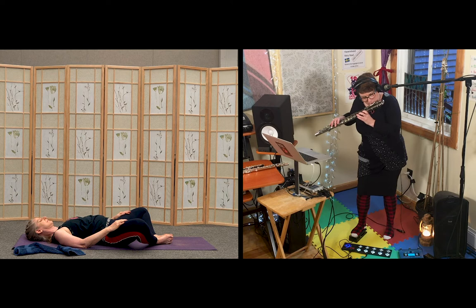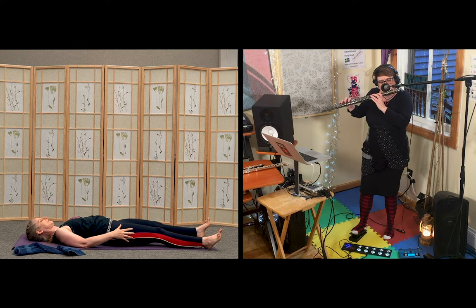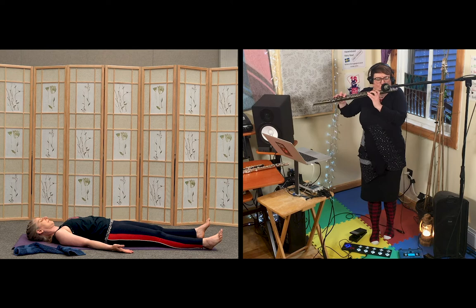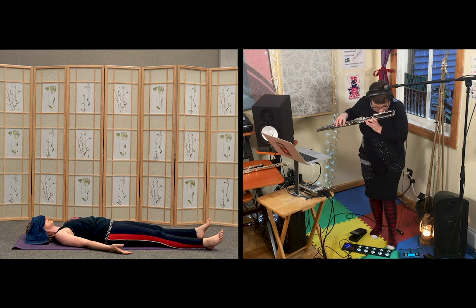And take the hands to the outer thighs, draw the knees together. One at a time, release the feet to the front of the mat, letting the feet splay out. The arms are long by the body. Hands are down for more grounding or up for more energy. Feel free to blink the eyes closed. If you have the towel handy, you can place that over top of the eyes and let yourself fall into a lovely yoga sleep, Shavasana.